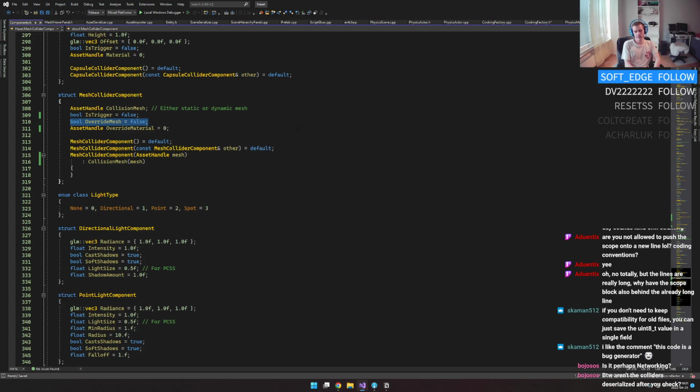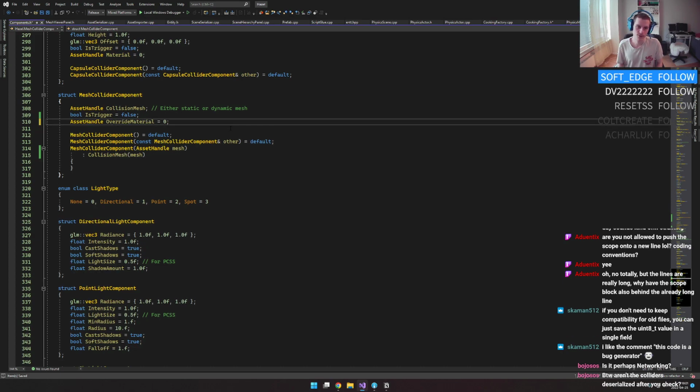So if you wanted to override the mesh, because, okay, the way I kind of want this to work is you should still be able to just add a mesh collider component to an entity without creating an explicit asset, and the collision mesh will essentially be the render mesh, and it will use the default settings. But if you want to override the mesh or change any of the settings, you have to create an asset. And I think that will work nicely in most cases.